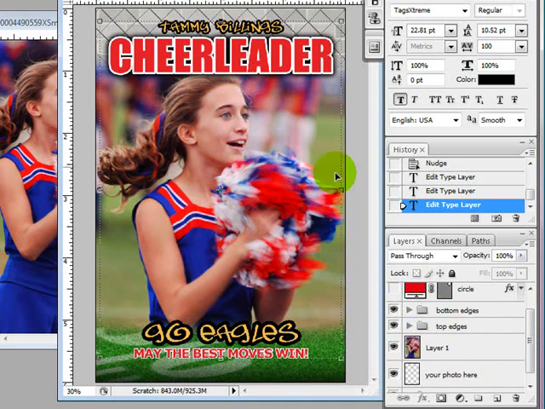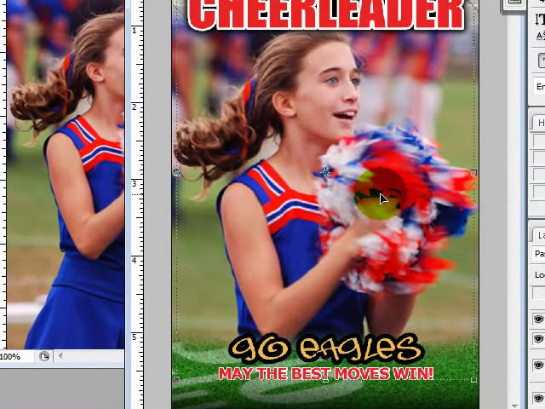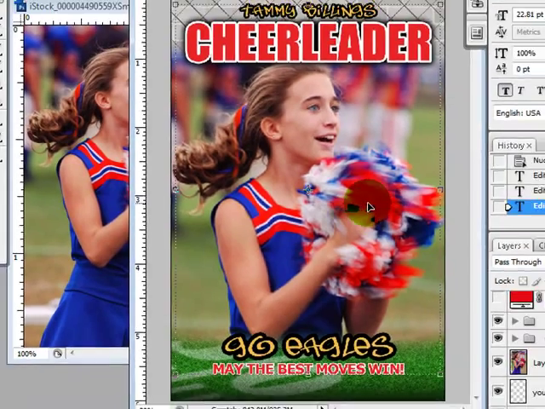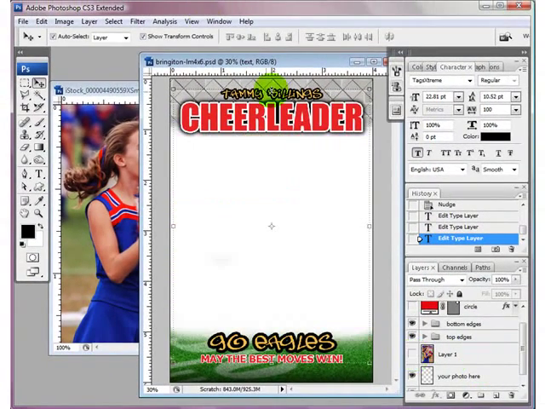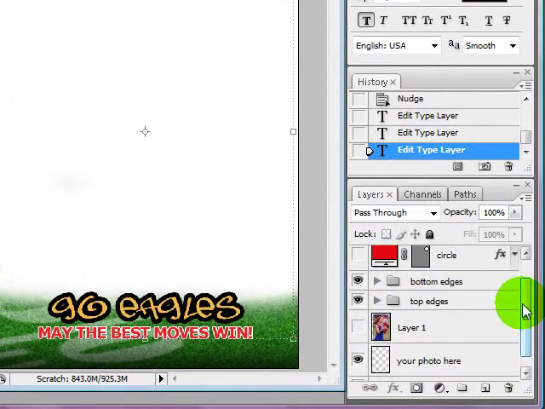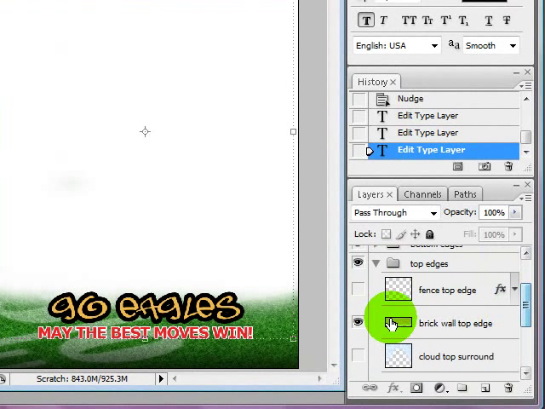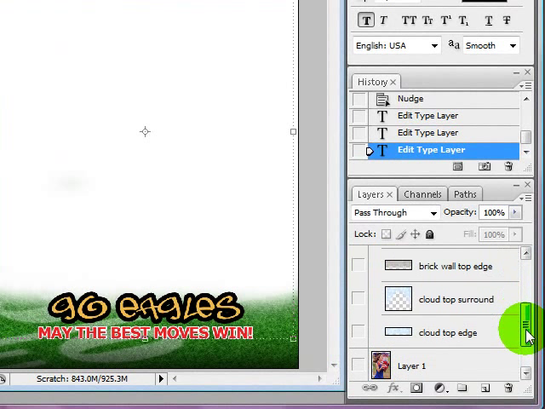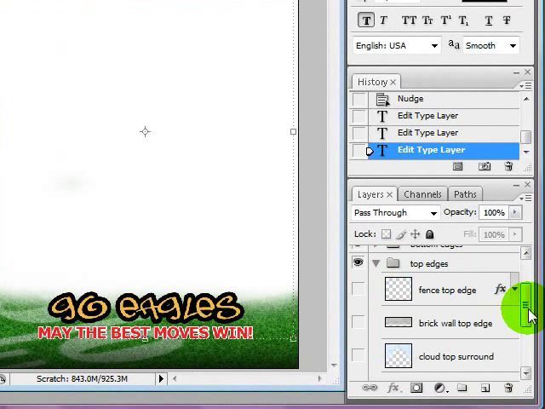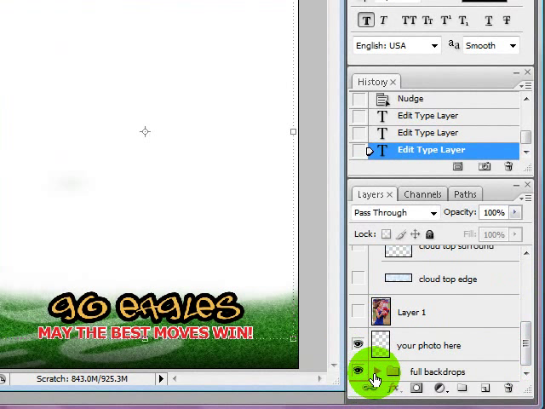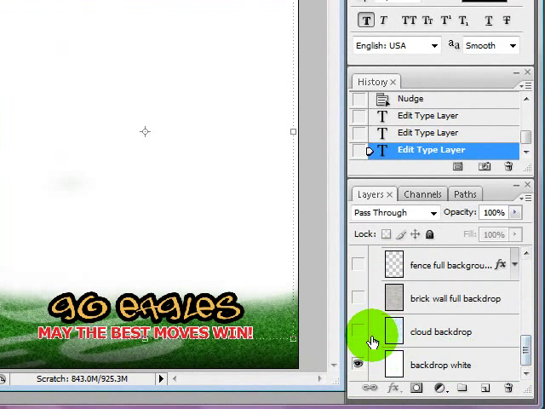Now let's say that we wanted to use an extracted photo. I'm going to show you a little trick that I like to do with my extracted photos. So I'm going to turn off the top edges, and I'm going to come down here to the folder that has the full backdrops in it, and I'm going to turn on clouds.